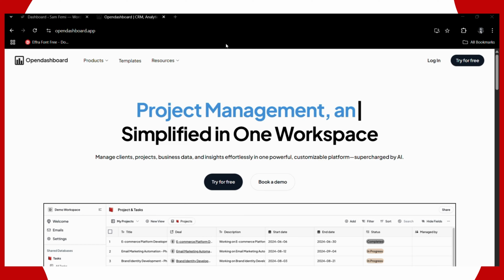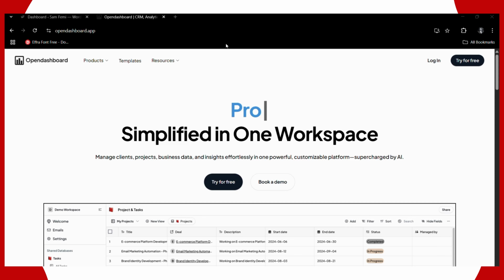So AI is here to save us the stress, and this is your chance to use AI to help you and your business to scale. And how to scale in business is by building systems that don't need you to be there all the time, or don't need more hands on deck, so that you can do more of the critical work and the thinking, and then give all this other part of the business to AI to automate. And this is why Open Dashboard is here for you.